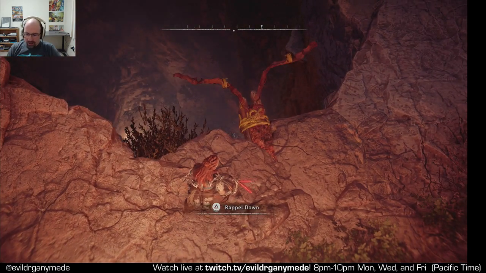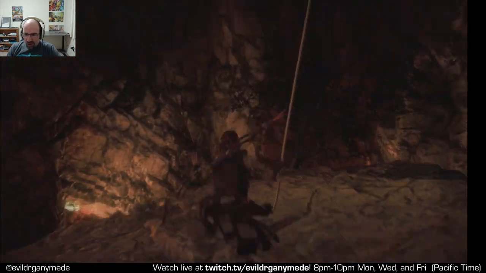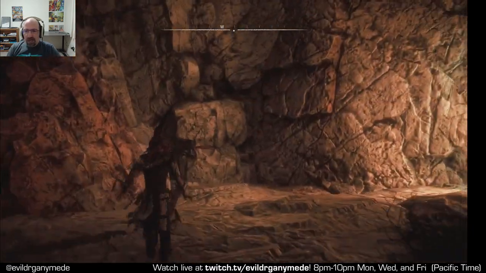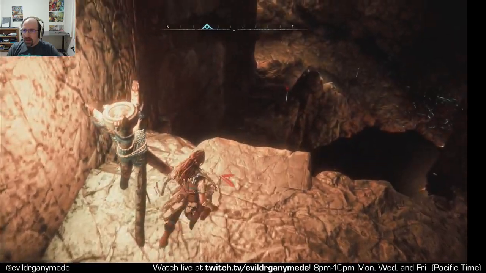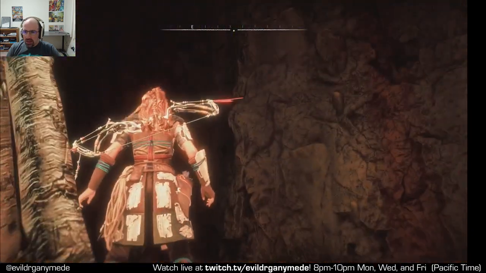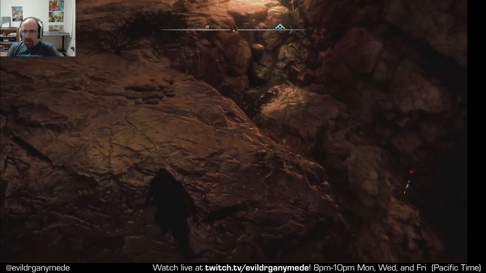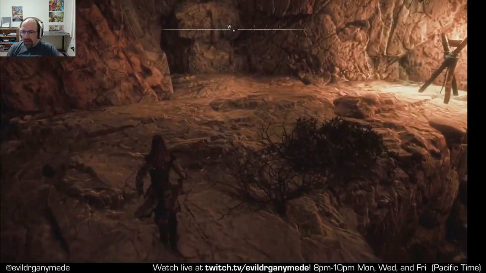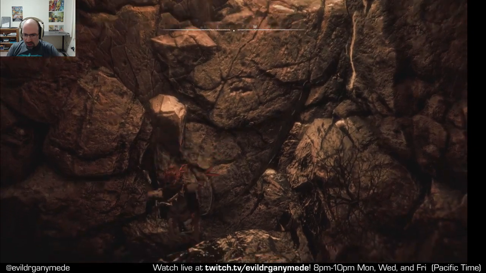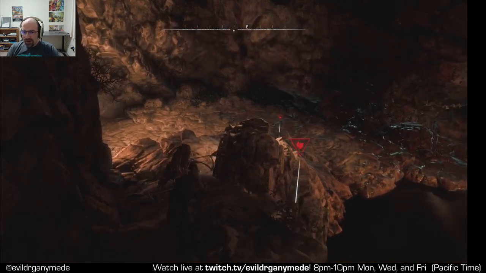Time to rappel. Whee! Oh my god, that's a long way down. Wow, not entirely sure what happened there, because the perspective went all weird. Okay. There's definitely stuff down here. Probably that way is going to be the best way to go down. Are we actually on the ground floor now?